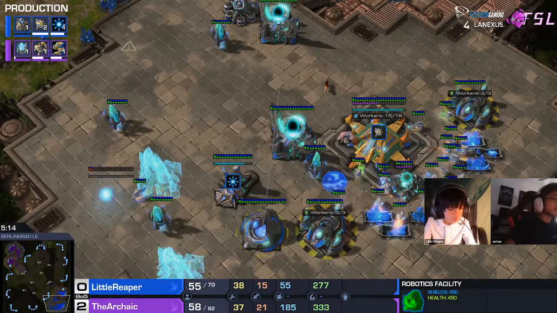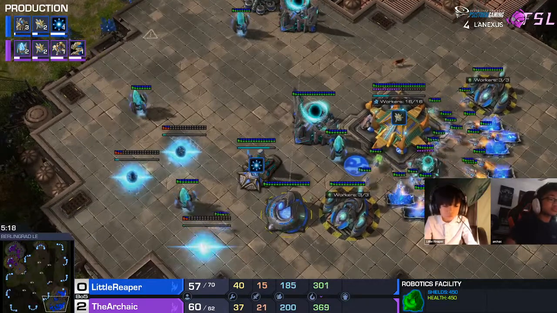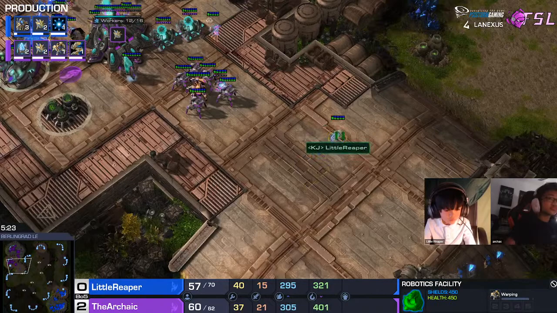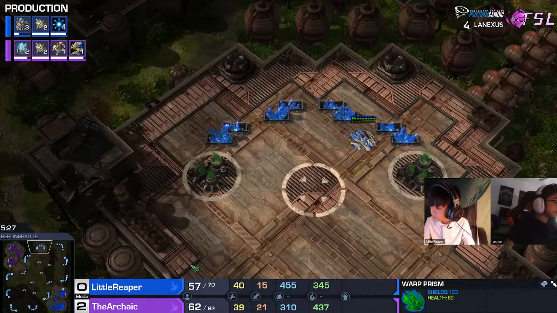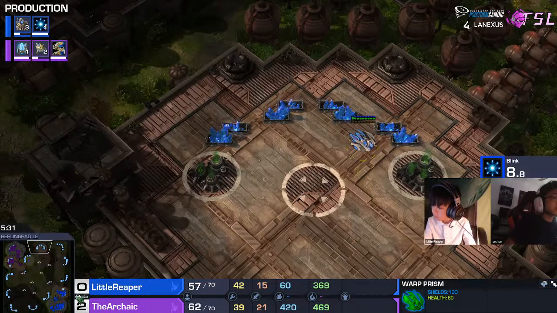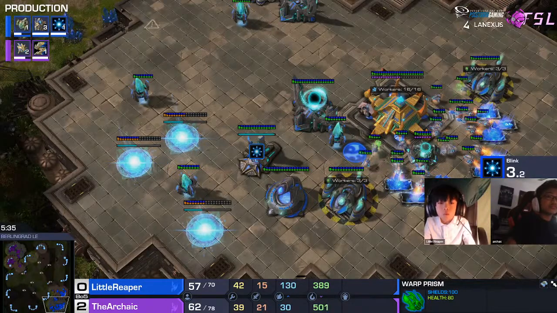Charge obviously a lot quicker. So even though the Twilight Council was much later for the Archaic, his Charge is going to finish up around the same time as the Blink of Little Reaper, because it's just a little bit faster to research. So more Prism of Little Reaper chilling.